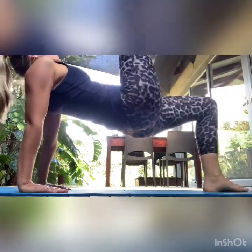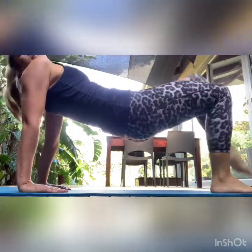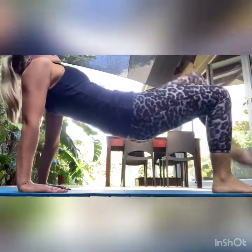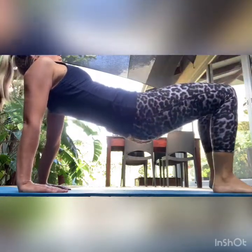Pushing those shoulders away from your ears, pushing down through your hands. If this is hurting your wrists, you can turn your hands the other way. Keep going. Nearly there.